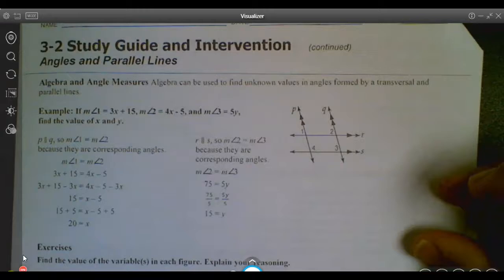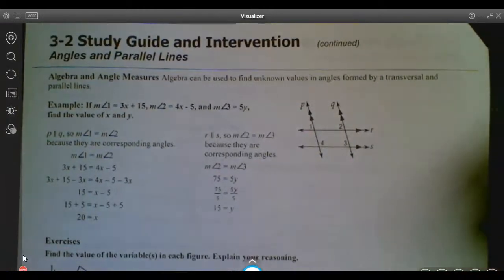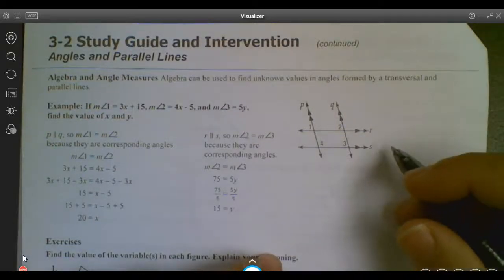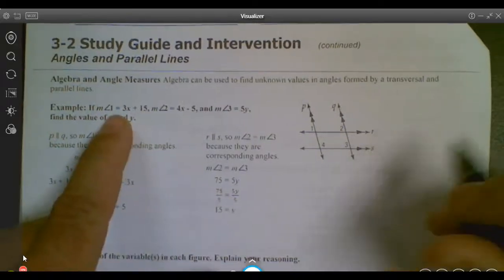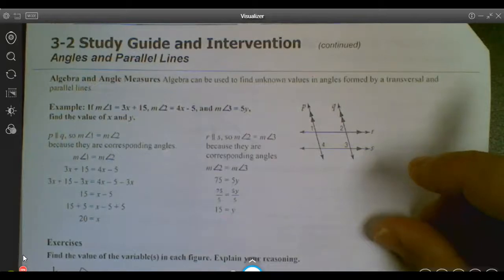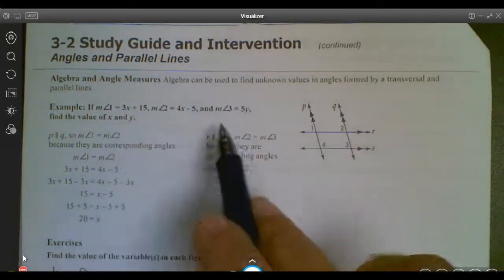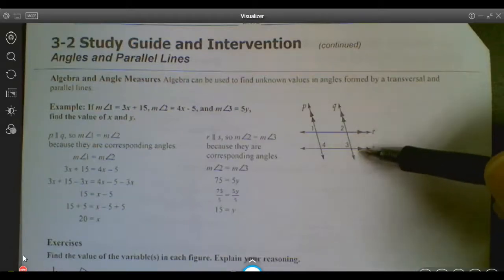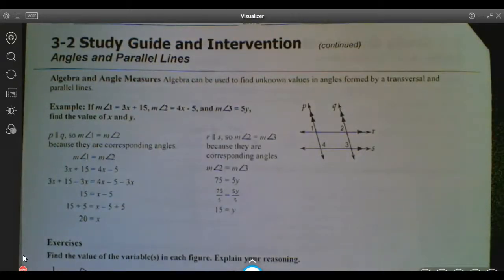So let's take a look at some of these guys for how we can put them to use. On this one, we're getting into a little more algebra and putting the algebra to use with these topics. They're giving us some information up here about angles 1, 2, and 3. And we have to use that information to figure out what x equals and what y equals. So here's where that knowledge from the previous page of your notes, page 11, is going to come into play. First of all, you've got parallel lines, which is super important because, as we just learned in the first half of this lesson, those parallel lines make a whole lot of special relationships out of these angles, right?